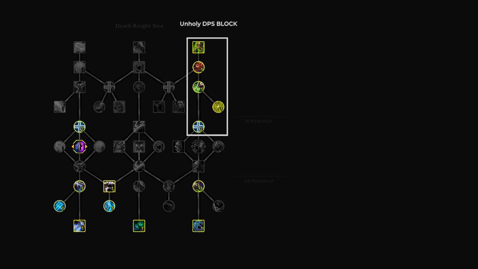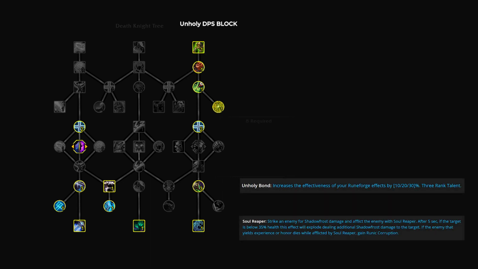The second DPS block is the Unholy block, which has most of its throughput talents located more towards the top of the talent tree. However, there are two very strong options in Unholy Bond and Soul Reaper towards the bottom of the Unholy column.